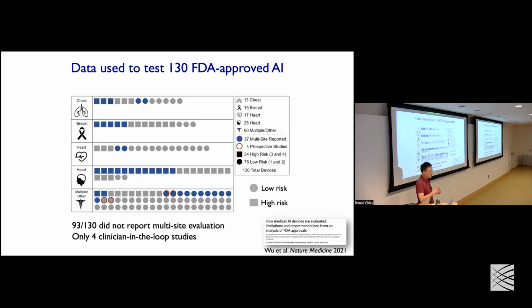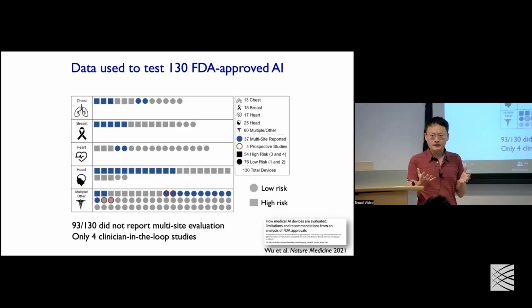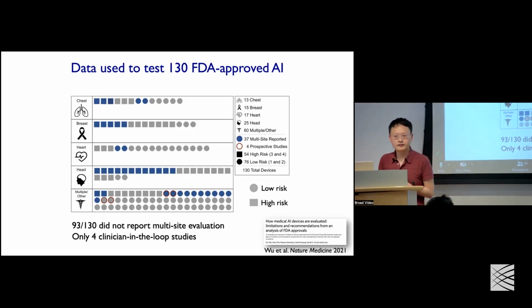And as we saw before, how good the algorithm works on these retrospective benchmarks can often be quite misleading. Right? And the second is that there are actually a lot of limitations even in the retrospective data sets, right? So most of the time, these retrospective data sets were only collected from one location, from one site, right? So that doesn't really test how well the model might generalize across different hospitals. Right. So we think that there's actually quite a lot of these important limitations in how all these medical algorithms are being evaluated, right? Which sort of motivates some of the things I'll talk about next. But any questions so far?